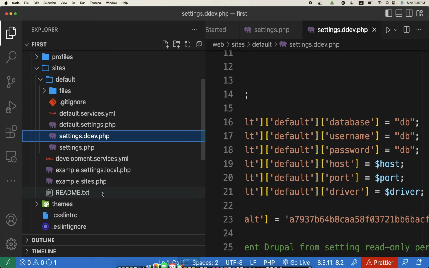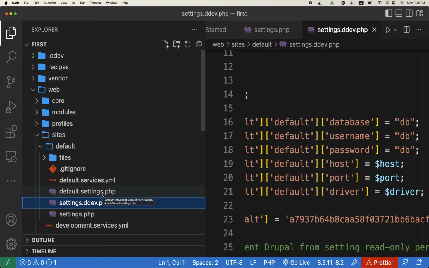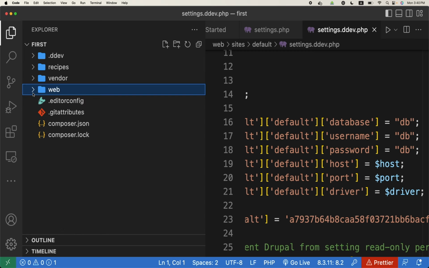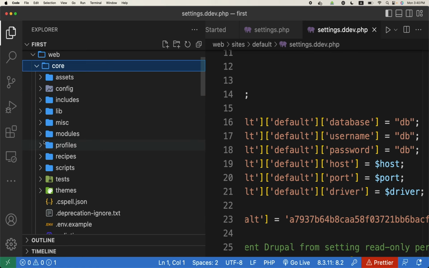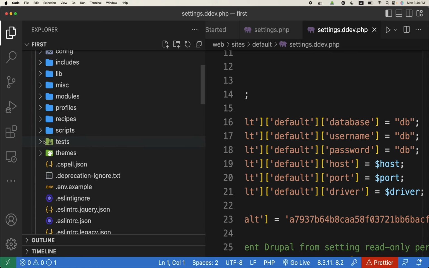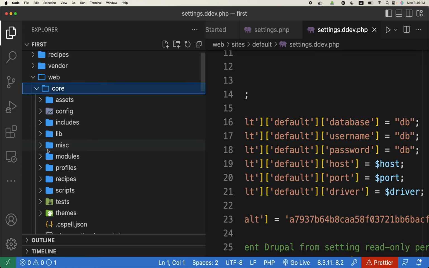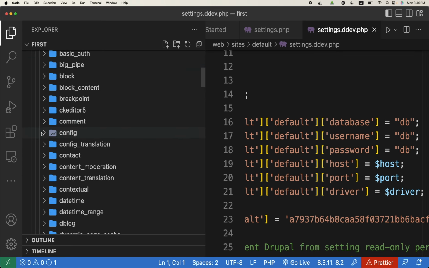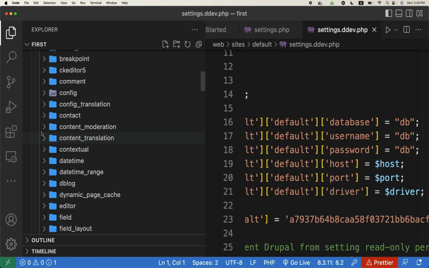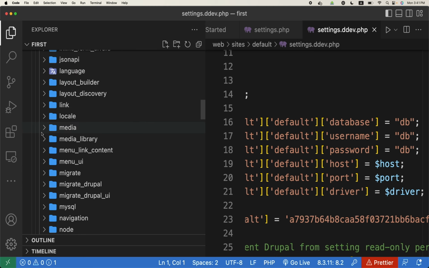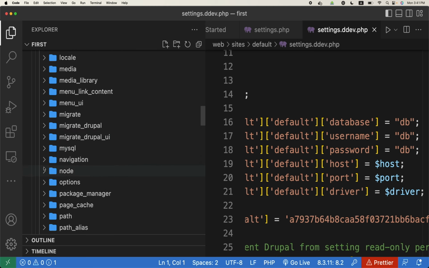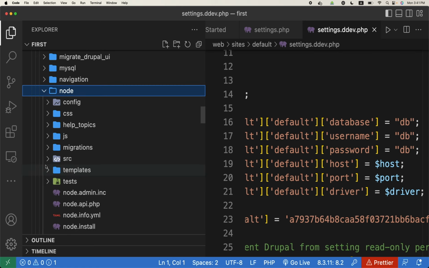You don't need to touch it, but just for your concepts, if I go to core, okay, by the way, we will also study all these folder structures of Drupal, but for now, if I go to core and then to core modules, and then to node. Okay, node. So node has, and now you also know what is the SRC folder.